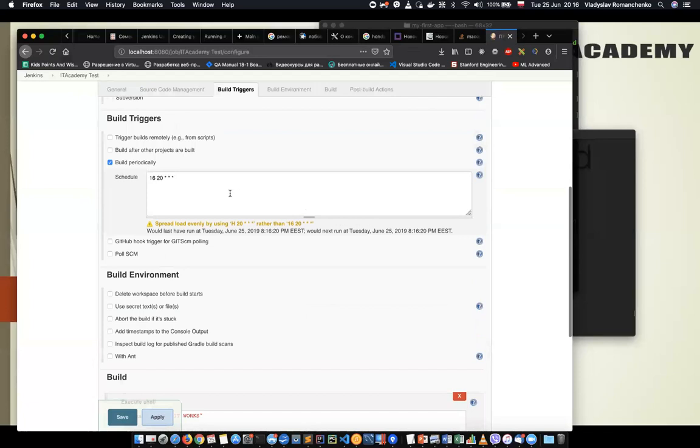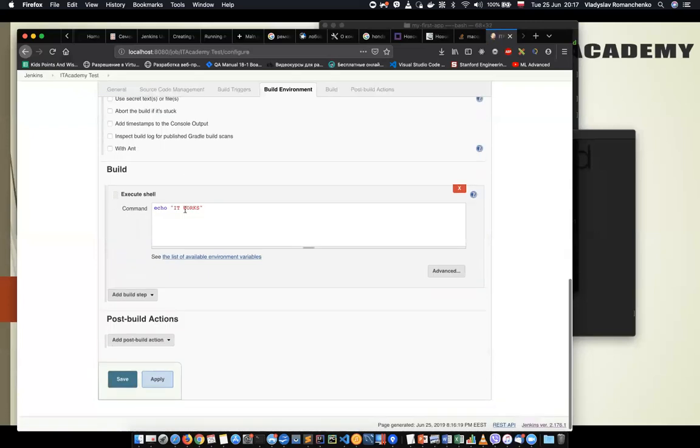Do you understand why it didn't work, Eva? Now, yes, I understand. Here I had to specify only minutes, hours, days, months, and stuff like that. But I actually tried to specify the command, but the command has to be specified here.